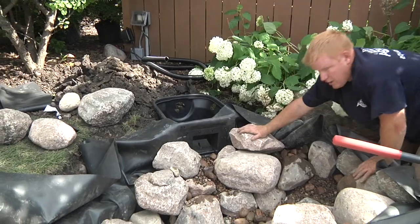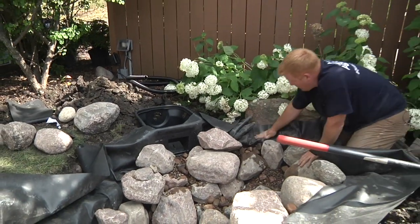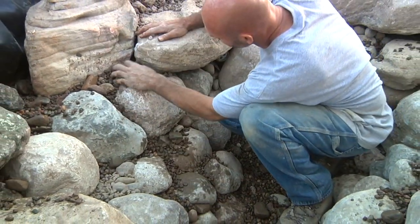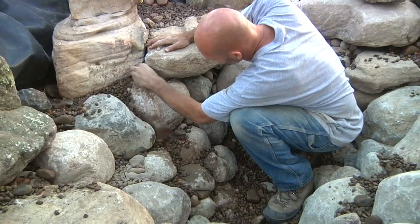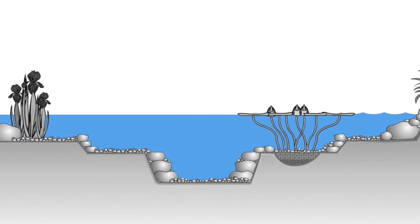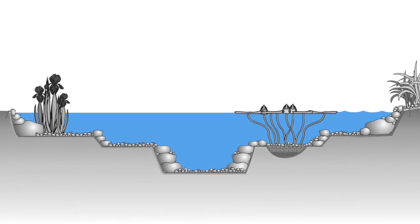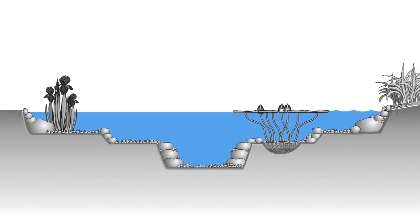Once the skimmer is sealed, finish rocking in the pond and use a thin layer of gravel to cover the liner on the pond floor and shelves. The gravel can also be used to fill any voids between the rocks and provide extra stability to the pond walls. Rock and gravel in your pond will also help keep your water feature clean by providing extra surface area for beneficial bacteria to colonize and grow.